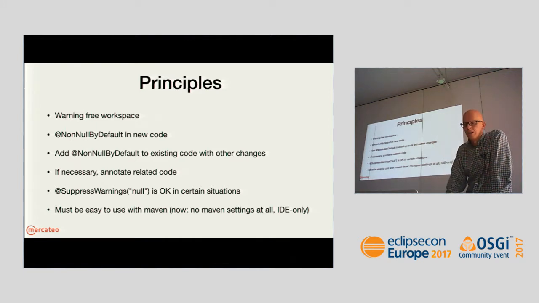Suppress warnings is okay for certain situations. What we also wanted is that it should be usable for everybody in the company. It must not be too hard to configure. And there was no last npe.org, so we decided we only use external annotations. I'll explain them. For JDK, in one file configured on the workspace level. So you only have to configure your workspace to turn it on, and then it just works.